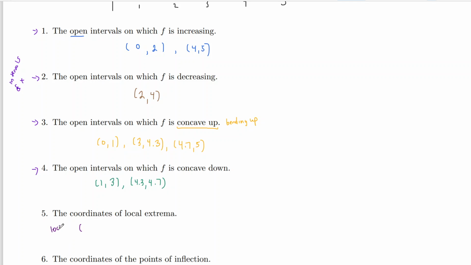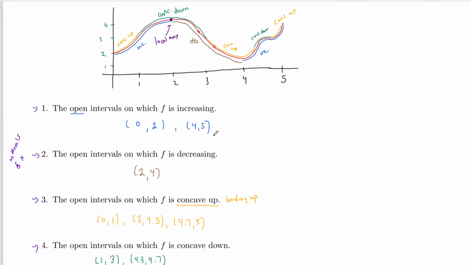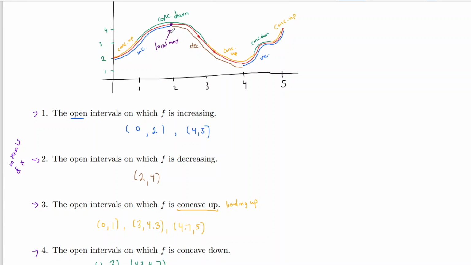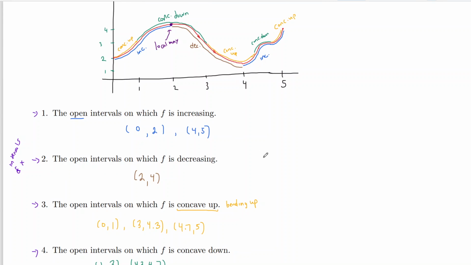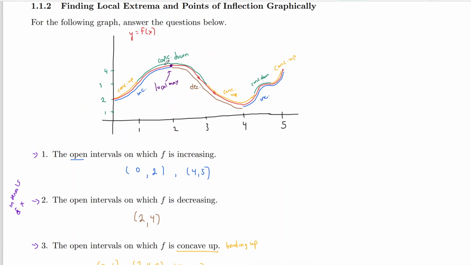So I'll go ahead and specify this is a local max, even though we're only asked for the local extrema, just to label it. The x value is 2, and the y value is around 4. Maybe it's exactly 4. Maybe it's like 4.1. I'm just going to put 4 because it looks really close. But once again, on a graph, it's not necessarily easy to tell unless you have those grid marks which intersect it perfectly. All right, now what else?